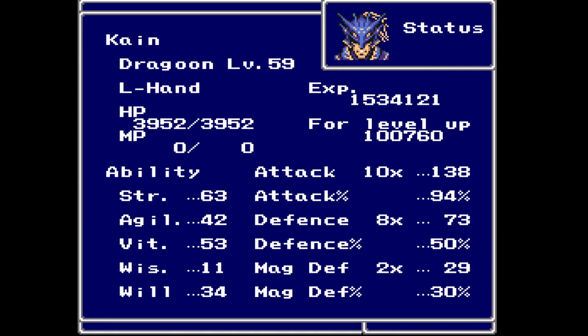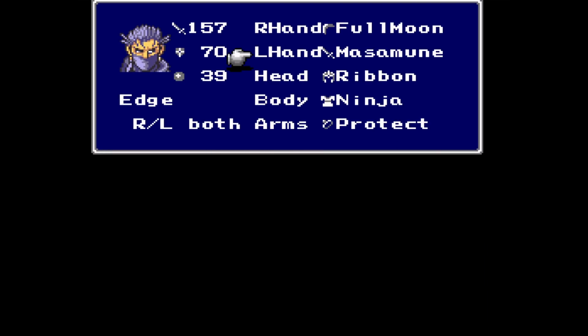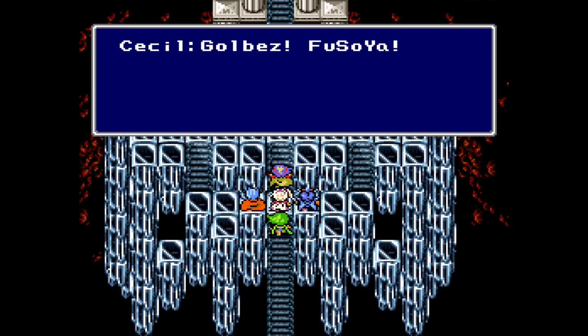Unfortunately, I do not have enough agility to make the ninja hood work, or give another attack multiplier, at least with agility there anyway. And then with Edge, we've just got him in the back row there, again with the ribbon and Protect Ring going on. Unfortunately, I don't have nearly enough wisdom to get another magic defense multiplier there, even with the mute knife and the Rune Ring, so we might as well leave him the same as ever for boss time against Zeromus.